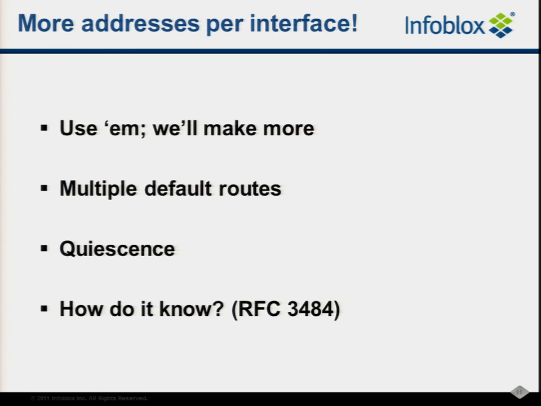One of the other things we can potentially get rid of is all of the VRRP and HSRP or running active routing protocols on our hosts to be able to give our servers redundant routes out. IPv6 has it built in. Every single laptop, every single server will all deal gracefully with this. And there's a concept of quiescence.